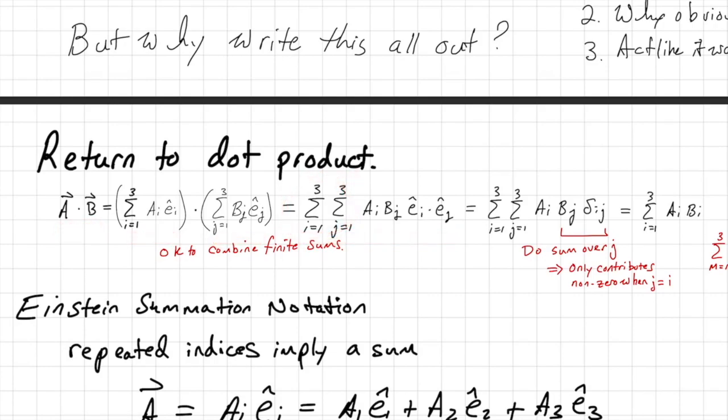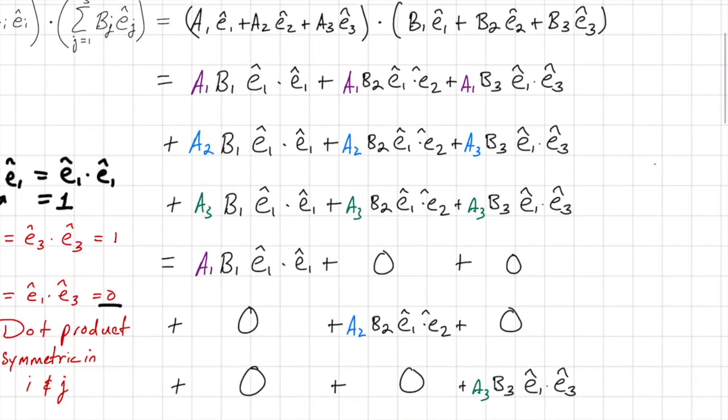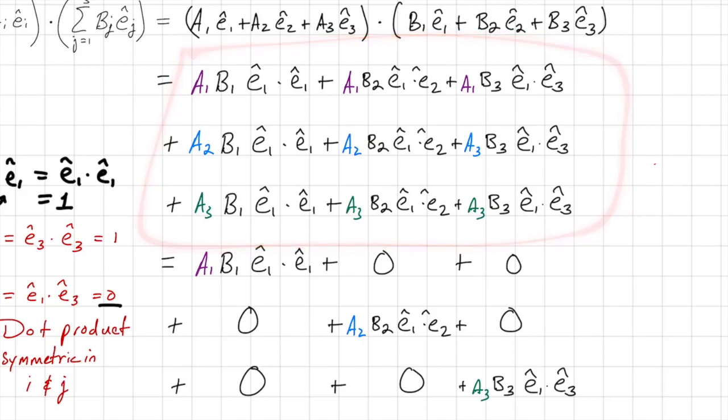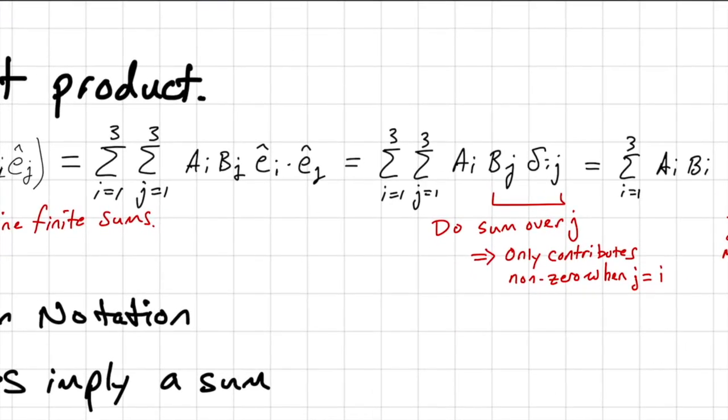Now, if you remember from Calc 2, it's always okay to change the orders of infinite sums. This is an infinite sum that when you do the J sum, that will give you 3 terms. When you then do 3 more sums of 3 more terms, you get 9 terms. But you no longer have to write that all out. You can leave it in a summation form. So we know from the dot product here of e_i dot e_j that that's going to give us the Kronecker delta. So that right there is going to cut down a lot of that work that we'd already been doing.